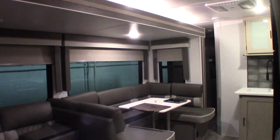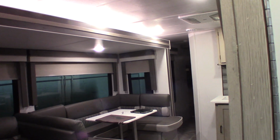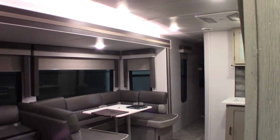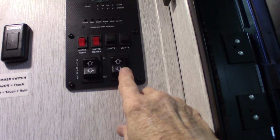When you hear the ratcheting sound, that means it's all the way out. You just take your finger off the button. It'll ratchet going out and coming in. That just keeps it from overextending. Right there. And of course this is for your power awning here.